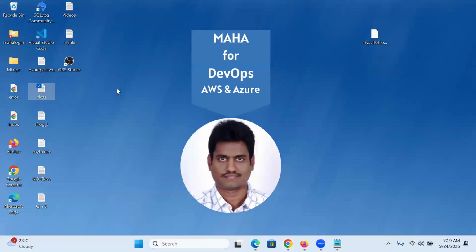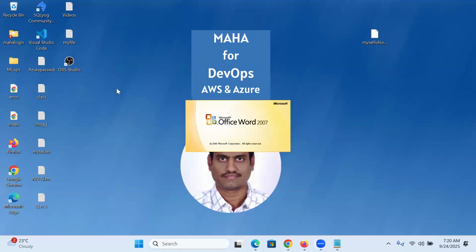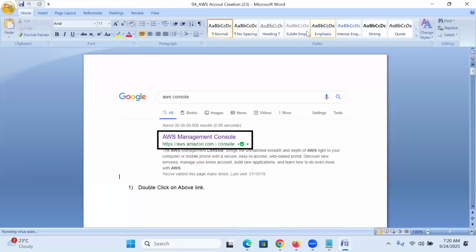Each and every student can get it. So please open it and try to follow the steps and create the account. It is very easy.